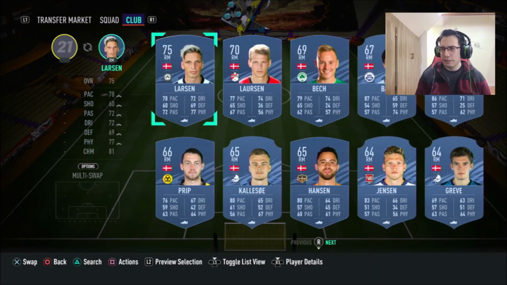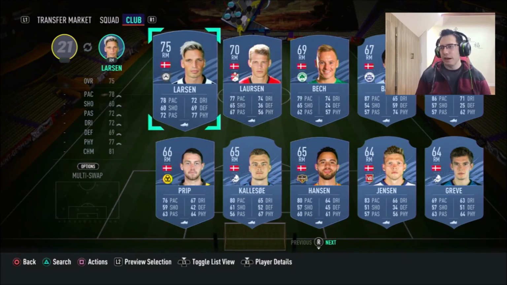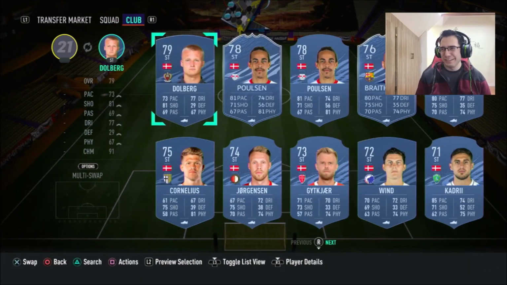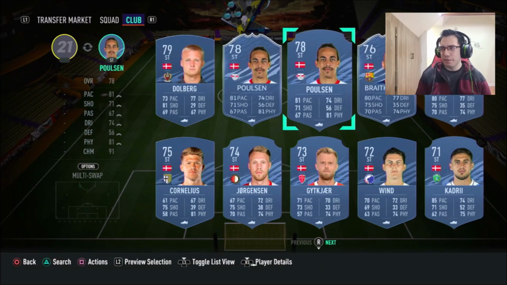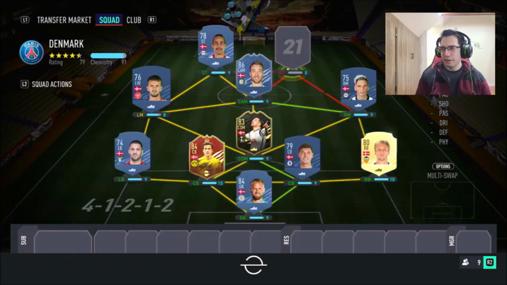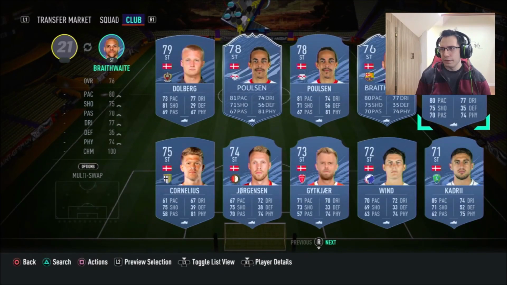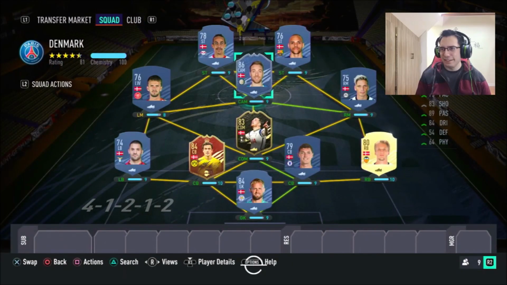Let's try right mid. There's another Larsen. And there's a Larsen. I'm not sure of the difference in how to say their names. All right, let's try out this Larsen. I do have strikers. Hopefully they have two strikers. Poulsen? Okay. Ooh, and Braithwaite. I want to try out Poulsen and Braithwaite, just because I've seen them play, I haven't seen the other person play.